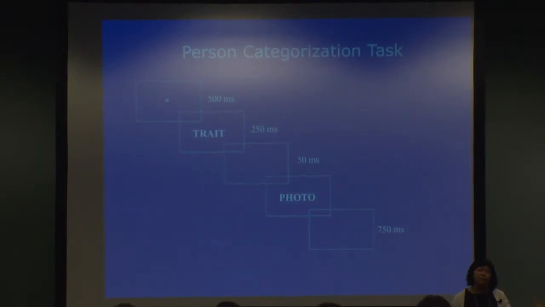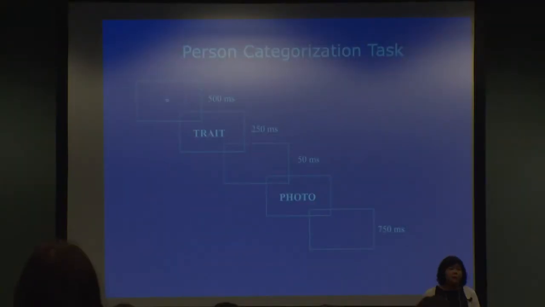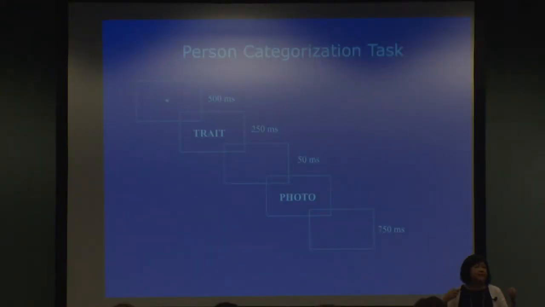John Bargh described them in terms of a cognitive monster that controlled their lives and that we couldn't get out from underneath. What we wanted to look at in this study was whether you could actually reduce it. We used a lot of ideas from Patricia Devine's theorizing, related to the idea that if we can negate stereotypes and replace them with other associations, maybe we can actually reduce some of these automatic activations. So that's what we did in the study.